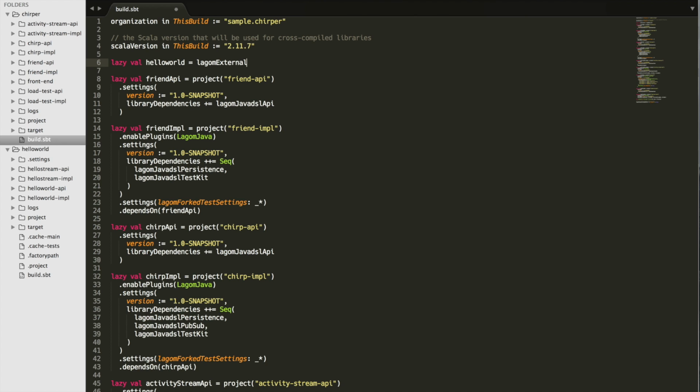We're going to use this method called lagomExternalProject that requires a name. This is going to be the name of the project. And then a dependency. And the dependency is simply the dependency to the Hello World jar file.